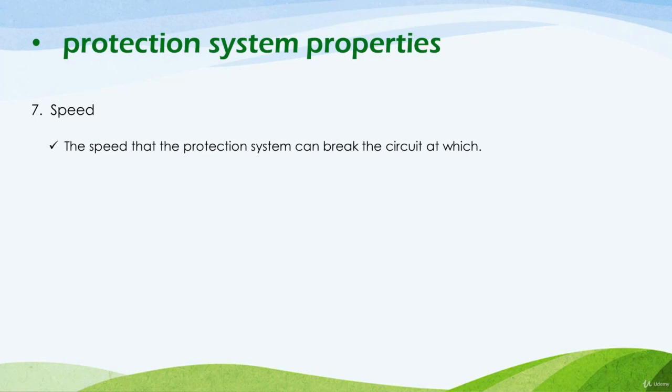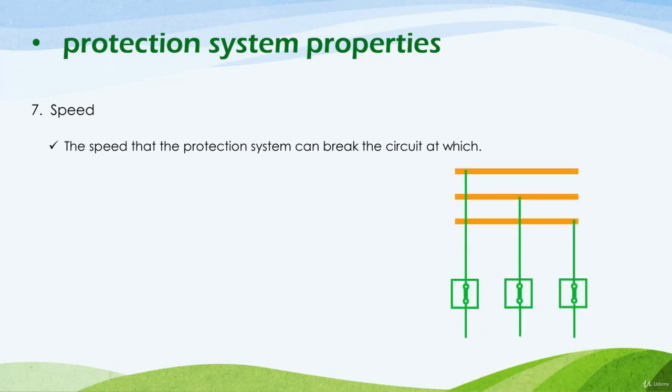And we can take an example to know how the speed of the protection system is an important factor. Suppose we have those three bus bars and they are connected to those three circuit breakers to protect them. Now, if a fault occurs in those bus bars, like a short circuit condition for example, if the protection system that is represented in those circuit breakers is a good one with a higher speed of breaking the fault, it may break the fault at a time of 100 milliseconds.